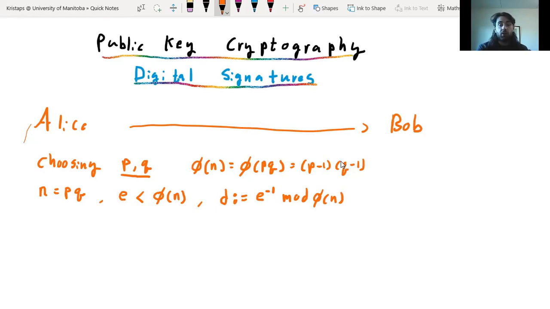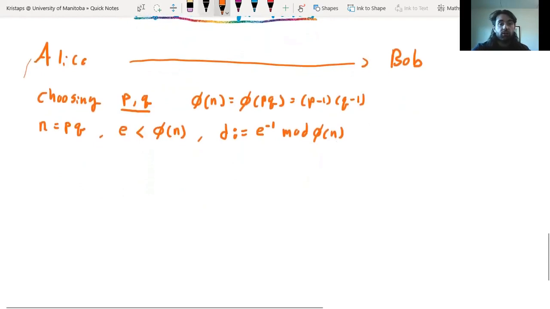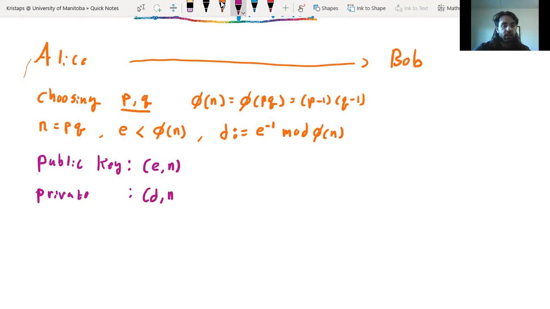OK, so this is the setup for Alice. And then now Alice's public key, this is what she's going to send out to the world. So everyone knows this as Alice's public key. It's going to be the number e and N. And then the private key is going to be the pair of numbers d and N. Well, that part's sort of redundant because the N is part of the public key. Now, you might think that if you had the public key, you could compute the private key. But we'll come back and explain afterwards why that's not the case necessarily.